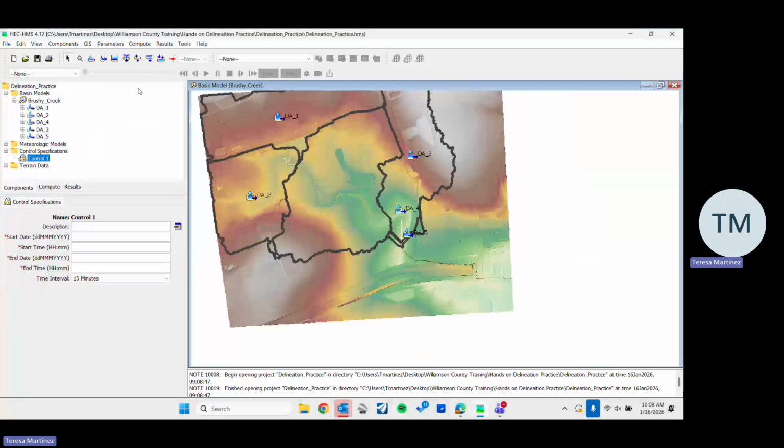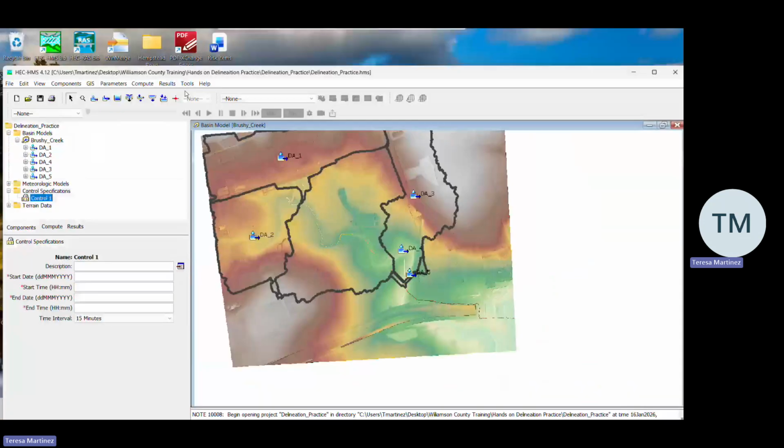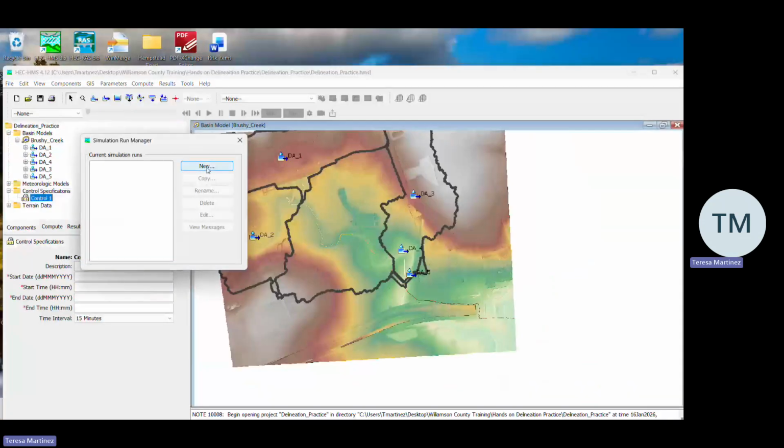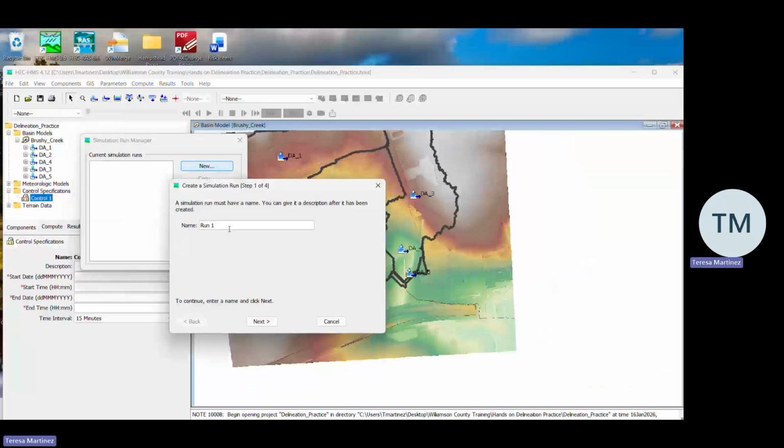And then how do we create a simulation run? We have to put in the meteorological data and control specification data, and then go to the simulation run manager. Yes. So simulation run manager, new, say 10 year.